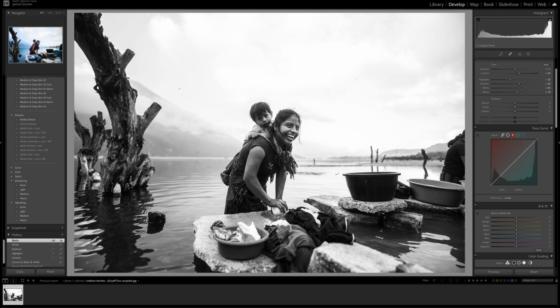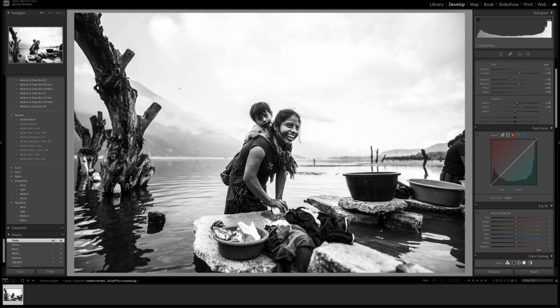Okay, then the next thing we want to do is I'm going to add a little bit of texture and a little bit of clarity to this. So texture, I'm just going to come to +10, and clarity, I'm going to go to +30. And the reason why I'm doing that is because, as you'll see, it's just going to separate the subject for us. So there we go. So that is kind of giving me the look that gloss paper would give. That's why I used the +30 and +10. That for me gives it a very gloss look.